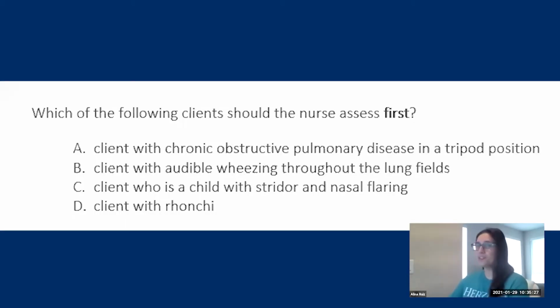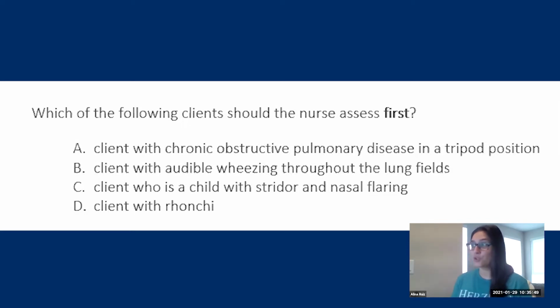And I wanted to take a moment to talk through an NCLEX style question and show you what it's like to break down a high level NCLEX style question. Here we go. So this kind of question: which of the following clients should the nurse assess first? These kinds of questions are tricky because the word first, as you can see is bolded, means that the nurse has to make a distinction in the care. So these four options, we have to look at them.